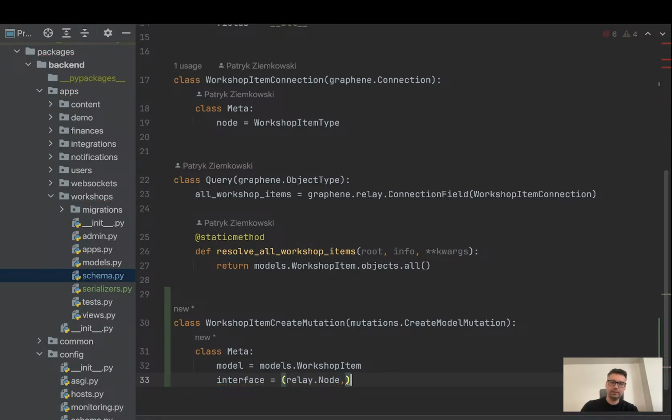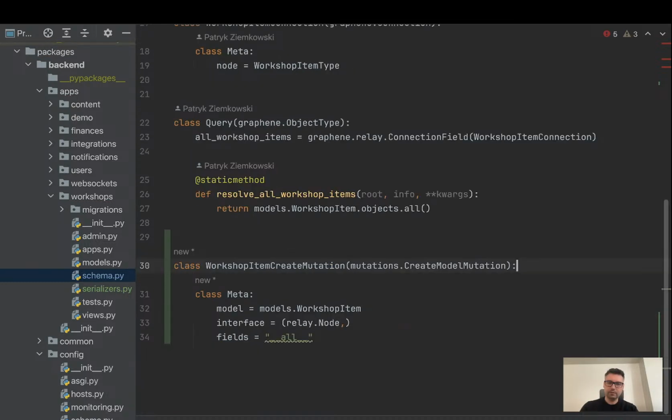It's not necessary, but you can use it. And I want all fields to be also returned as available in the schema. And that created a mutation, but that's not all.